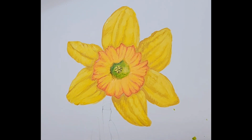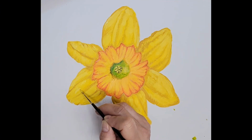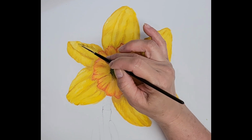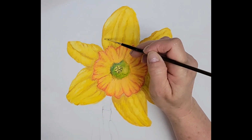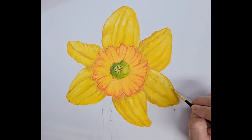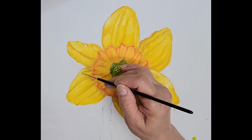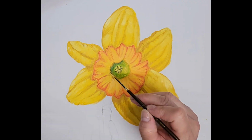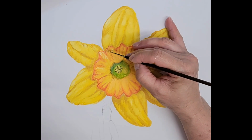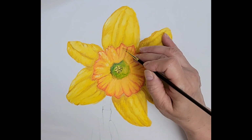So I'm about at the portion where I'm adding a little bit more highlight to the petals. Sometimes it helps to let those areas dry down a little bit to get a really nice bright highlight. If you keep adding highlight over the top of a too wet area, you just make yourself frustrated because it doesn't really stick to the paper or to the canvas, whatever it is you're painting on. So I like to let things dry down a little bit once I've painted them, and then go back in and add my final highlight once everything is kind of dried down. And you can see sort of what a difference that makes in adding those highlight areas to the paint that's dried down a little bit.